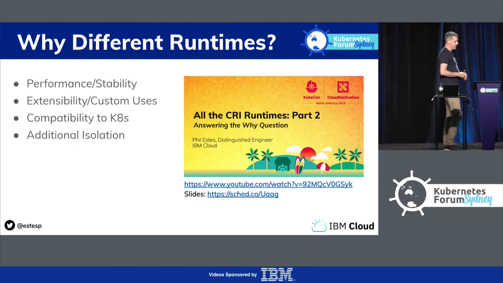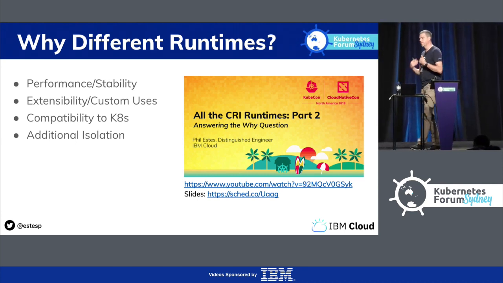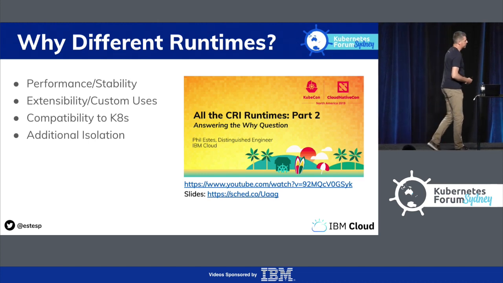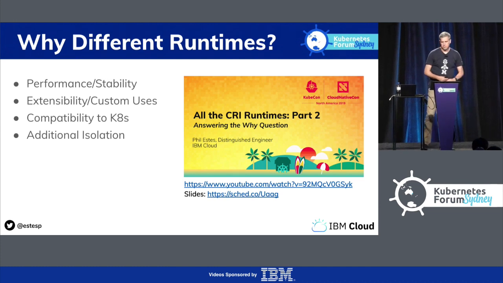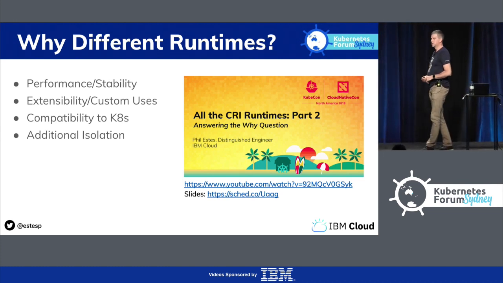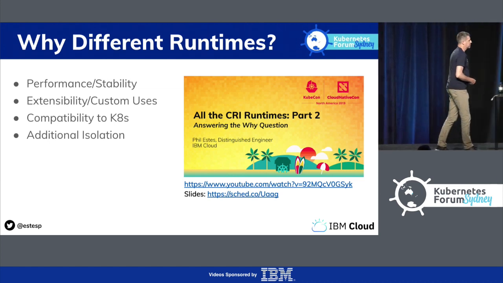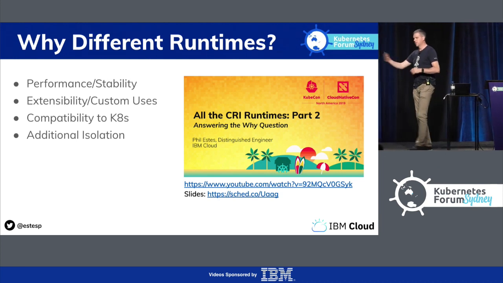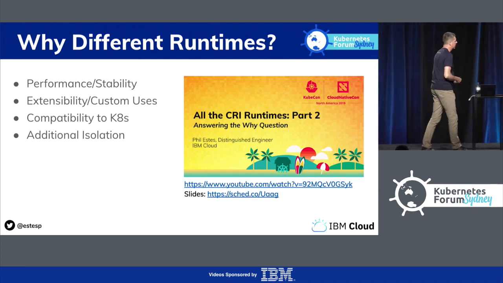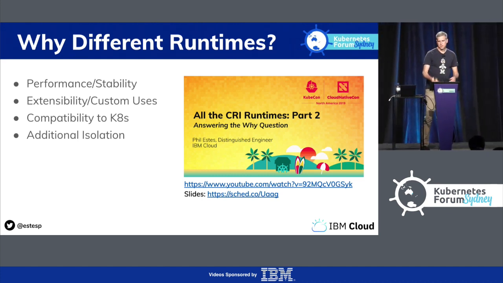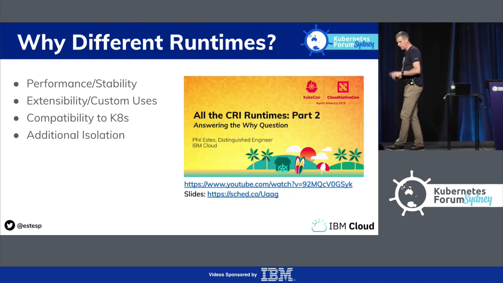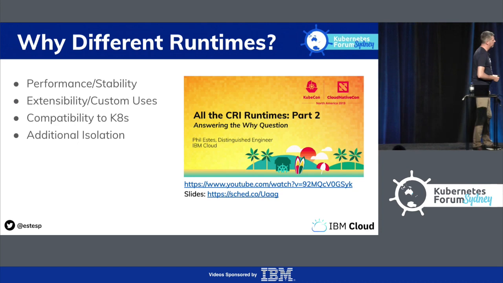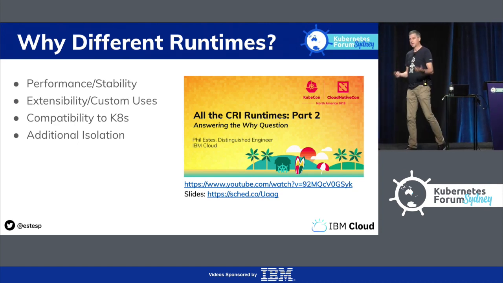Now, in 25 minutes, it's almost impossible to detail why I would choose different runtimes, if it was up to me creating the clusters. There's a myriad of choices around performance, stability, extensibility. Maybe you're really interested in your runtime being directly compatible with a Kubernetes release, and so the Creo team has made that a tenet of how they exist. With Creo 1.16, you know for sure that it was tested fully end-to-end and passes all the suites for Kubernetes 1.16. Maybe you're interested in additional isolation like Kata, Nabla, gVisor, et cetera. I did try to answer these questions in a talk at KubeCon San Diego last month, so you can watch that or see the slides if you want to dig deeper into that topic.